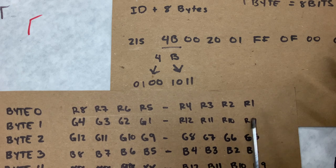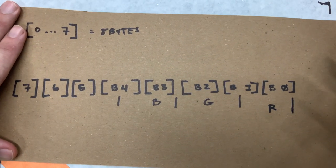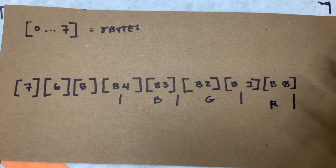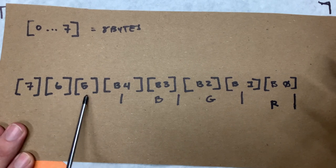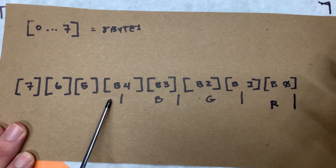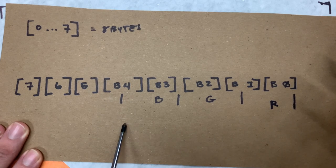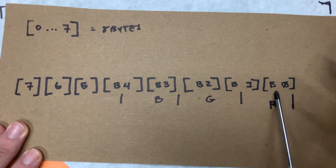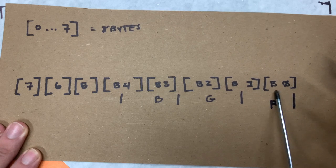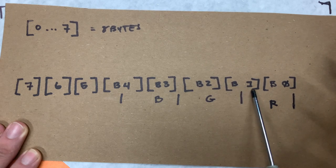So we can take these numbers and see how they're spread out across the different bytes, and we can rearrange them so that it maybe makes a little more sense. So we still have 8 bytes we're working with, still labeled 0 to 7. In this case, we labeled them backwards, starting with 7, 6, 5, the unused bytes, and half of the byte value at 4, remember, which we thought was strange that it was empty. And then we have color information. So, starting with the documentation, byte 0 is all concerned with red: 8765, 4321. And then byte 1 has the rest of red.